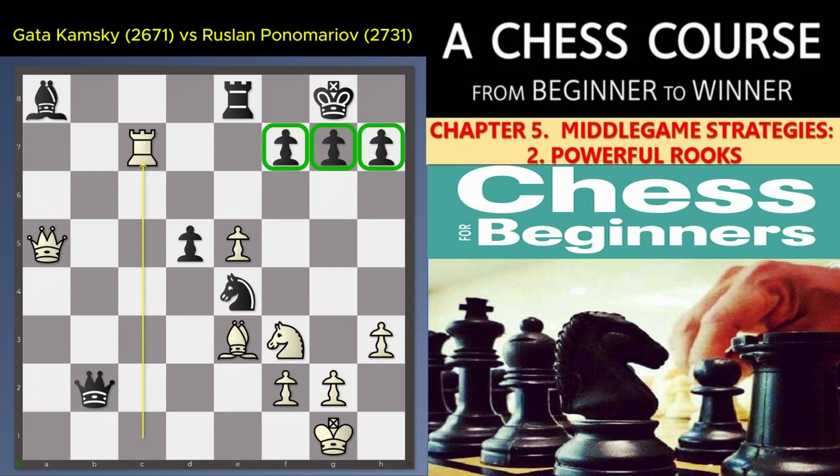So let us continue with having a look at the game between Kamsky, playing with the white pieces, and Ruslan Ponomariov, playing the black pieces. After rook c7, we probably have to say a few words generally about the position, because black has got huge problems here already. The reason being that the bishop is very vulnerable on a8. This bishop also lacks natural protection from some pawn.